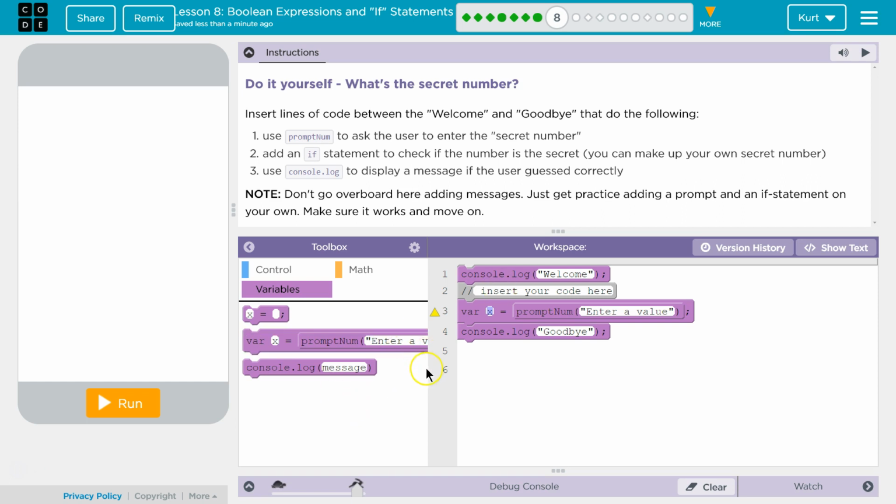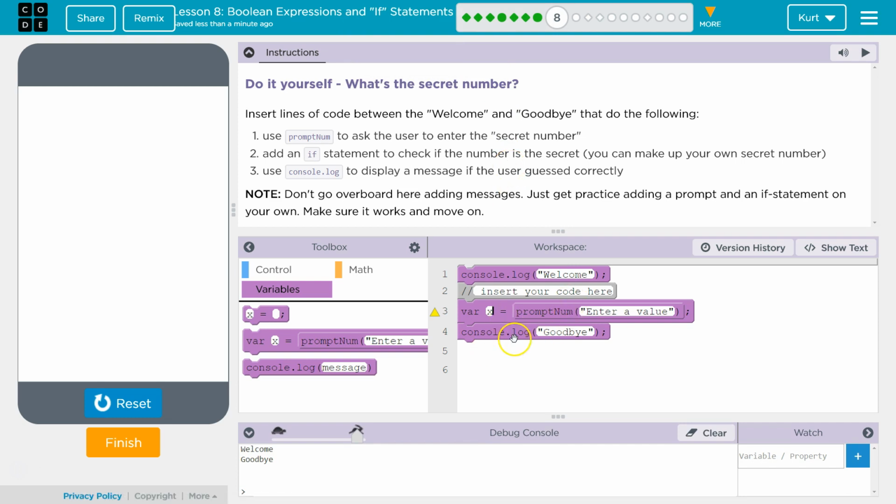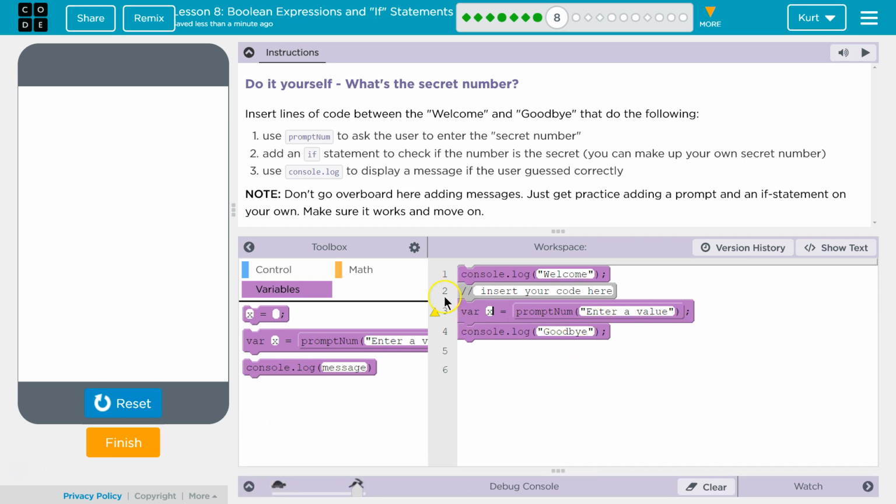So what they have placed in this code now, I'm declaring a variable. Right now that variable's x. X is going to be equal to whatever the user enters in response to this pop-up prompt. So when I hit run here, the code says enter a value, and I'm going to enter 23. You're not going to see anything after this, but if I hit OK, you'll see goodbye. X then equaled 23. Whatever I enter is what it's going to be.